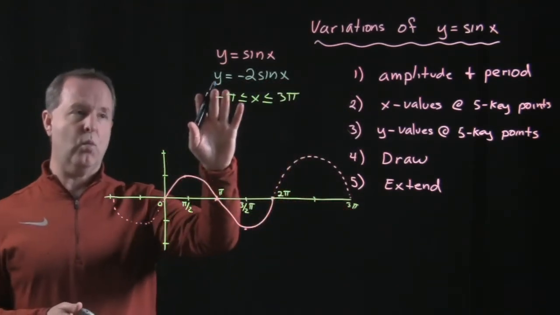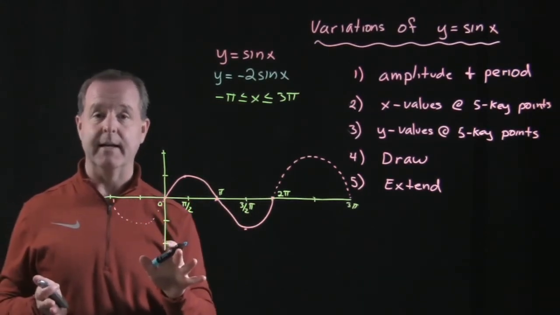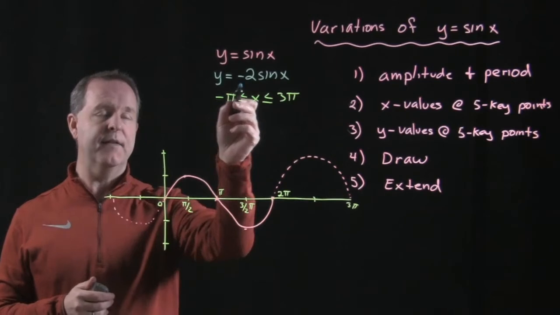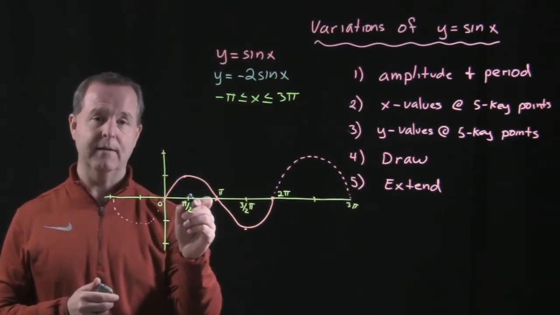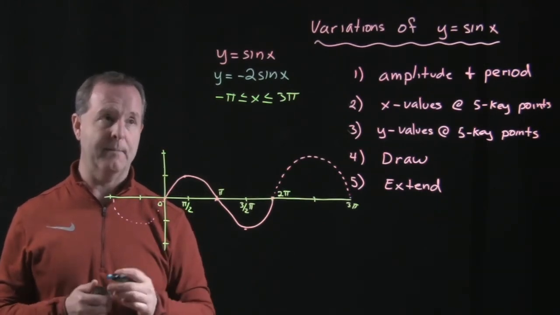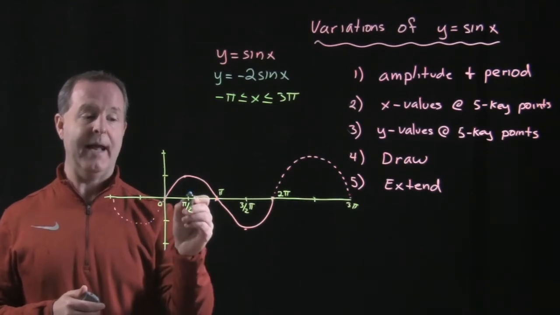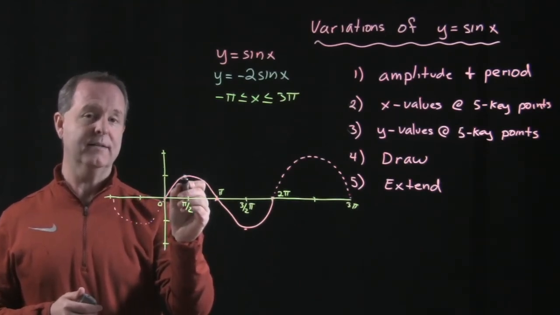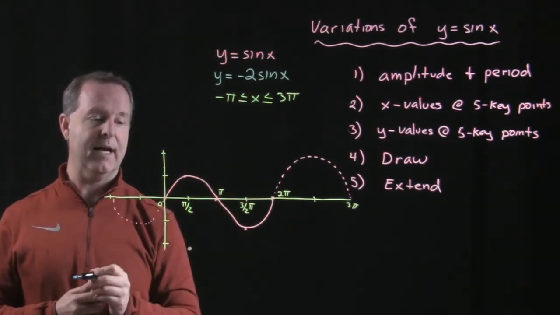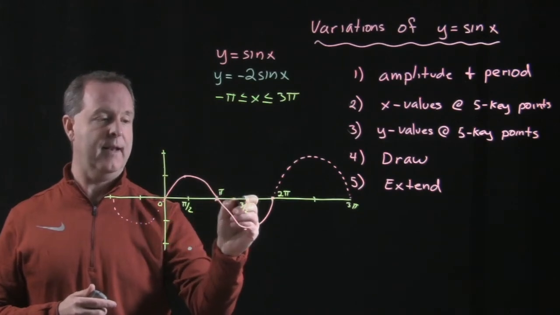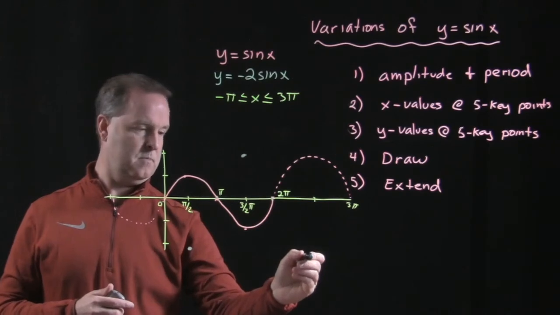Then what do we think y equals negative 2 sine of x will do? We've already identified the period and the chunk marks along the way. The negative 2 is the amplitude. So every single point along the graph can be multiplied by a negative 2. So at 0, it will still be 0. At pi halves, sine is 1, but we're going to multiply it by a negative 2. So notice that it's going to kind of be inversed a little bit. And then I go through and follow that process all the way back down.